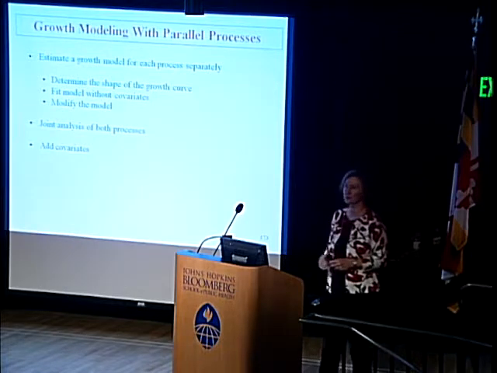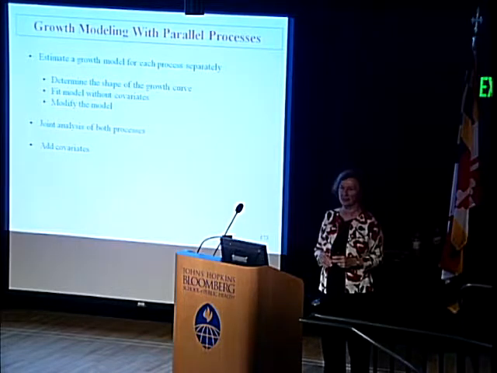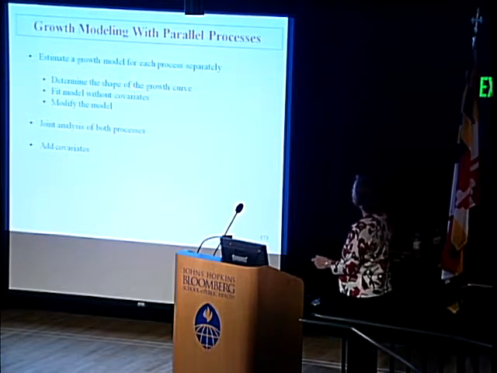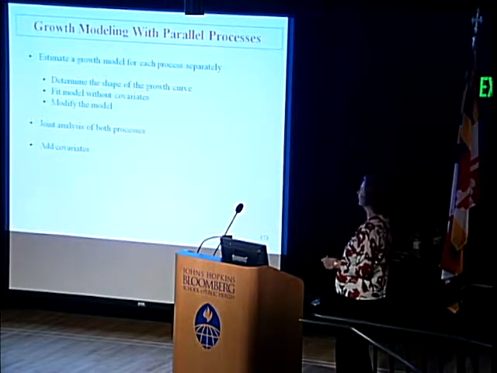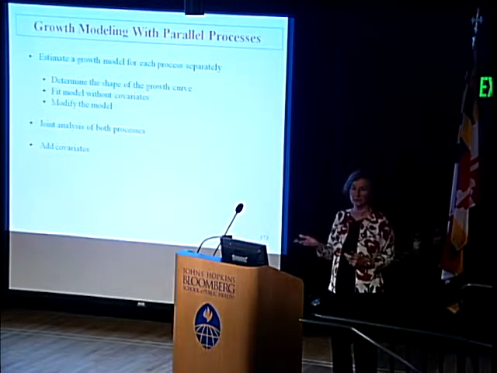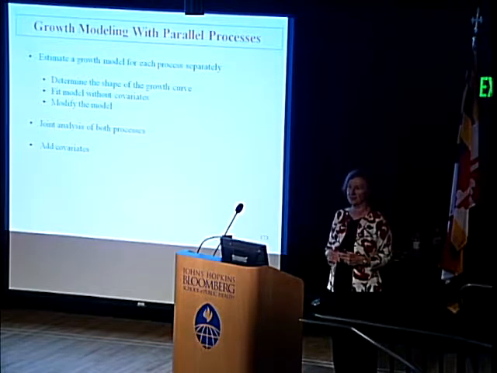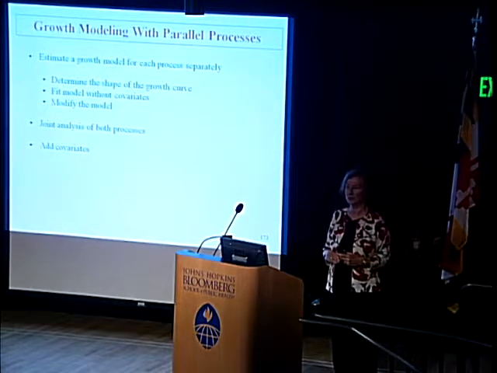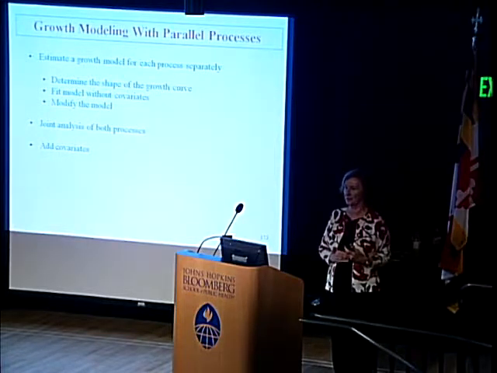Banks showed you earlier that the LSA data had the math scores, and they also collected math attitude information. The first thing you would do is estimate a growth model for each process separately. It's unclear that they're going to have the same shape. We don't know that, so we have to investigate each one separately. You want to find a well-fitting growth model for the two processes. And the reason we would want to then put them together is because we want to understand how they relate to each other. We want to look at the relationship between their growth factors and other things.